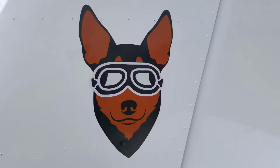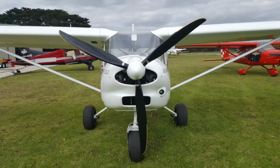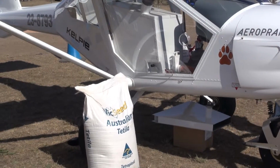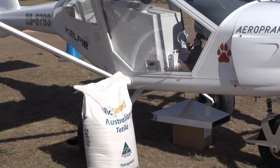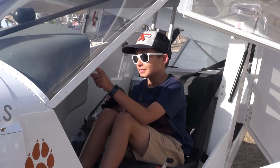It's designed particularly for farmers in that it includes in the price a siren, a UHF radio, fat wheels, bigger propeller, and importantly an all-metal luggage compartment with a door on the side. This particular plane we're going to be using as a test bed for a seed and bait sower for farmers who've asked us for that as an option. Fits in the passenger seat, so there's no weight and balance problems, but that too is a first.